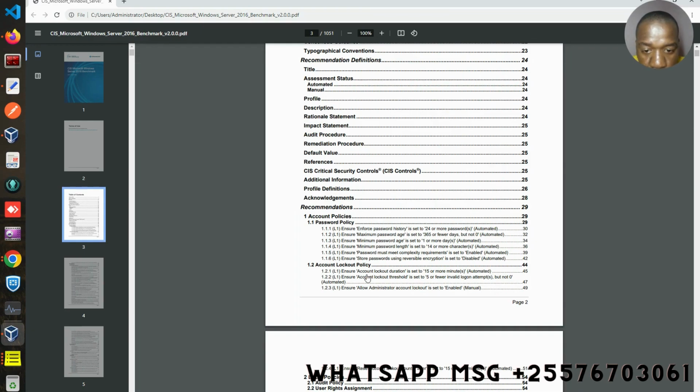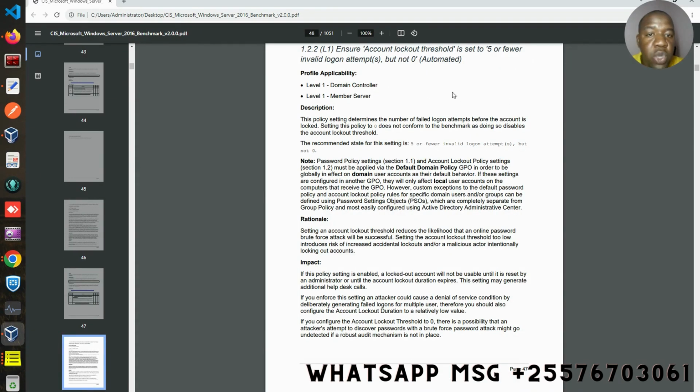So for our case, we are going to use this control, which is all about account lockout threshold. Of course, before telling you what it means, there are these profiles. These profiles are just categorical groupings of controls. Most of the time, you're going to see Level 1 and Level 2. Level 1 is for those controls which present necessary security, and implementing them is not going to affect the performance of your asset to that extent. But Level 2 is for those scenarios where you need even more security, because Level 1 is more of a basic or necessary security.